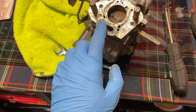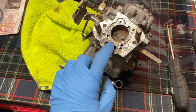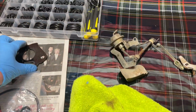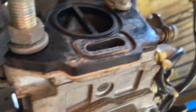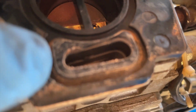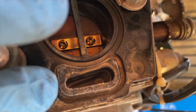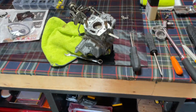I just wanted to make that clear, that it's really good to replace that or make sure you put it back in there, because coolant runs into that port. And if you don't put that rubber seal in there, coolant is going to soak into your paper gasket and ruin the paper gasket. You can see the paper gasket right there. So in between the plastic insulator and the carburetor, inside there's a rubber O-ring. I don't have any down here with me at the moment, so I can't really show it. But if you buy the gaskets, you will know exactly what I'm talking about. Just pay attention to how you reinstall everything.